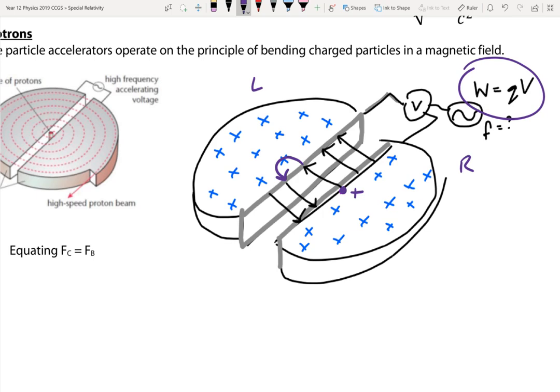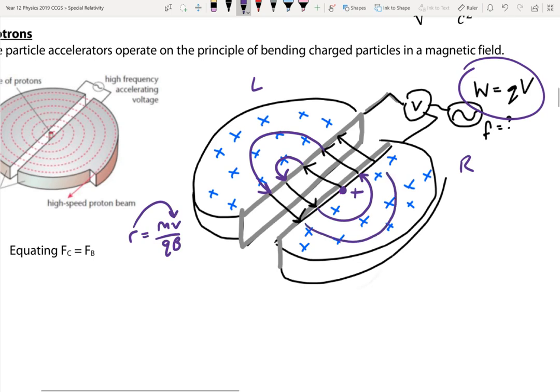Now, if you're going faster, the equation on the previous page was R equals mv on QB. Oh, look. A faster particle travels in a greater radius. So, there he goes. Greater radius. Let's flip the electric field again. Get him racing across. He now gets 3 QV. Greater radius. 4 QV. Even more speed. Greater radius. You can see what's happening. The particle is starting to spiral outwards from the center. Every time he gains speed, his radius of curvature increases.